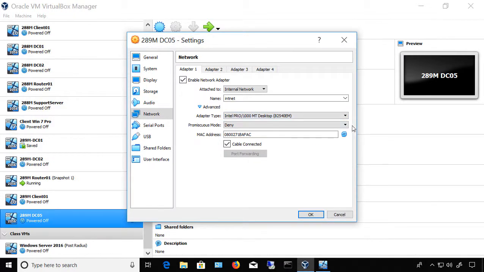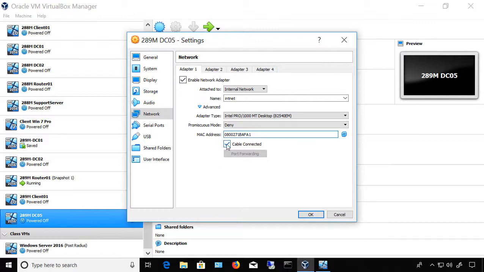You'll want to deny promiscuous mode. That's if we want to do any port mirroring. We're not going to be doing that in general. And your MAC address: if you ever clone another virtual machine, then this MAC address will be the same as your other server that you cloned. So you'll need to go in and make a change to one of these numbers or letters. It has to be a number 0 through 9 or a letter A through F. And that's because a MAC address is hexadecimal, and A through F represents 10 through 15. So you'll need to make sure it's something different other than your original virtual machine.